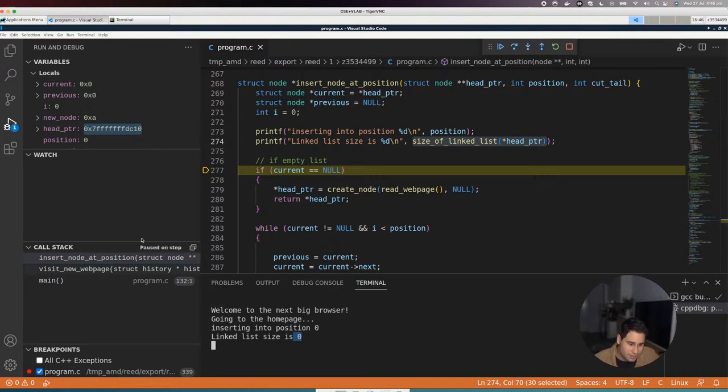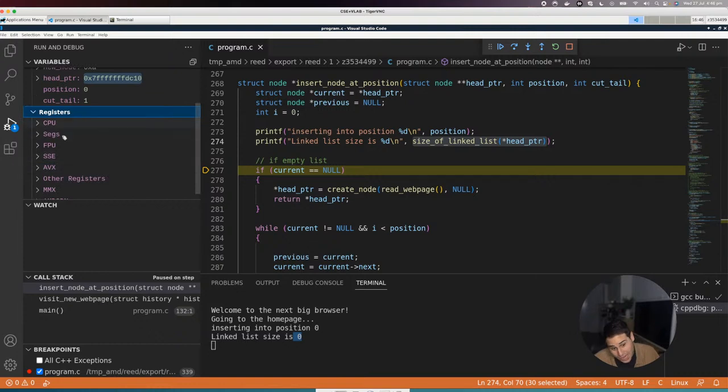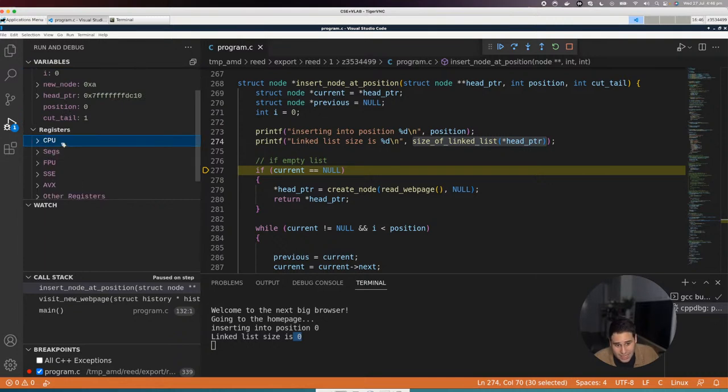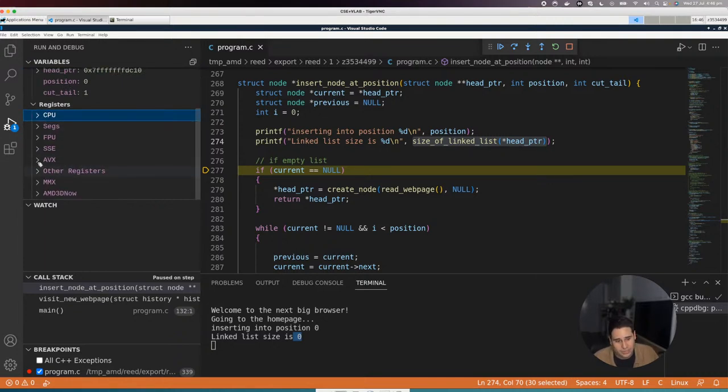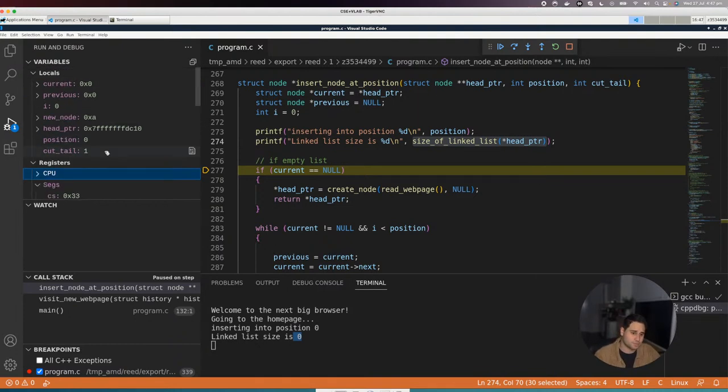This is why I like Visual Studio Code when you're learning to program, because it helps illuminate what's happening in the memory and the stack frame and the call stack and the local variables in a function. And if you're really keen, you can see all the registers and how they're divided. Although it looks like it's getting a bit complex here. I don't even know what some of these are. But the CPU registers are basically the machine code that's being executed. Yeah, it is a pretty cool tool.